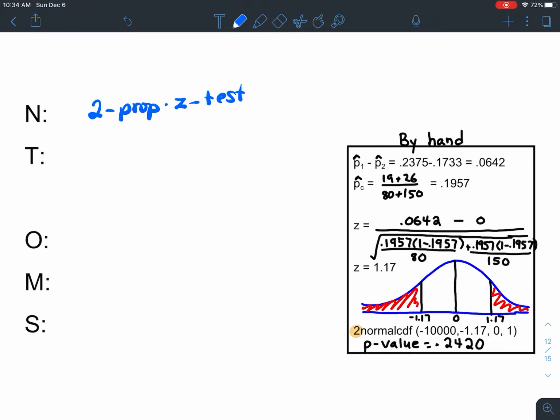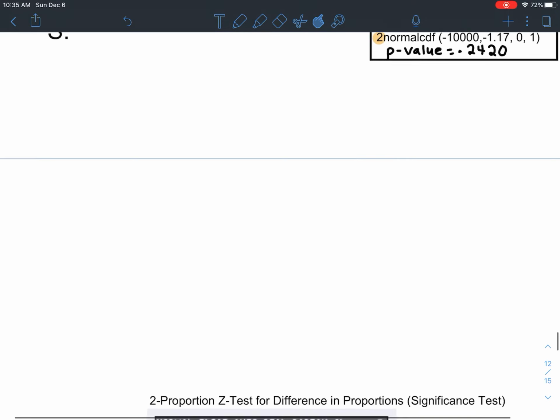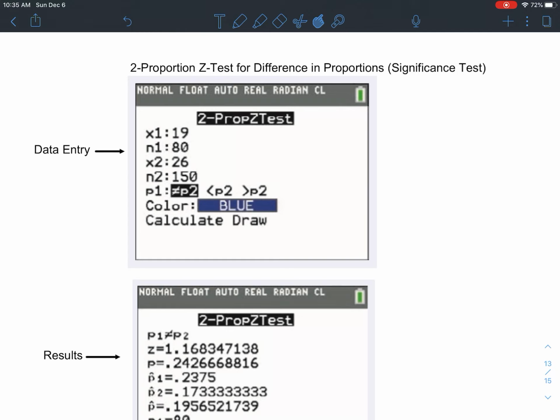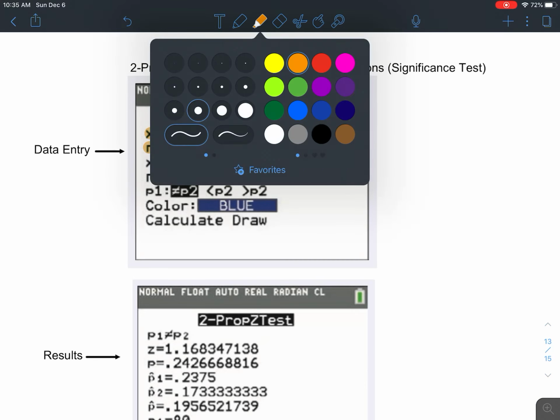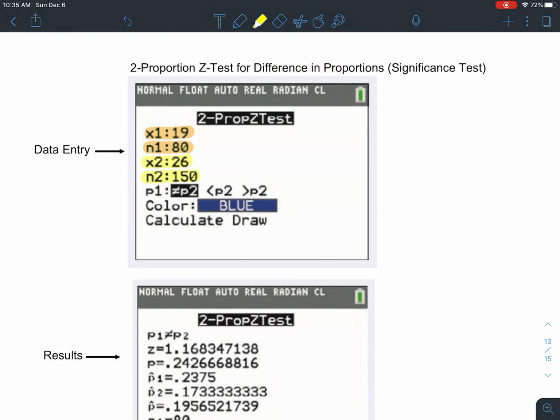So I'm going to have you go to the calculator. I'm going to have you press the black stat key. I want you to bump over to the test menu, and I'd like you to choose option number 6, called the 2-Prop-Z test. Now here's what you're going to see on your screen. I'm just going to flip to the next page so that you can see this illustrated on these calculator snapshots. It's going to ask you to input the number of successes and sample size for sample 1, same thing with sample 2. Also note that you should be highlighting the does not equal to, because that was the direction for our alternative hypothesis, and we would come down and select the calculate menu.